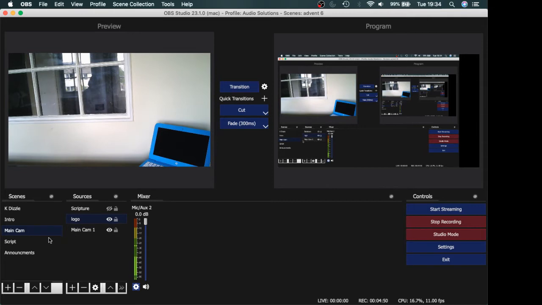However, if my next scene was meant to be a flyer for the church, for example, that's used during announcements, it may not be appropriate to have a logo on it, and it may not be appropriate to have that logo in the top right hand corner. You might want to remove it because obviously the flyer is going to be your logo for the church. So for that specific scene, I'd want no logo on there, and I would set it up specific for a different scene.